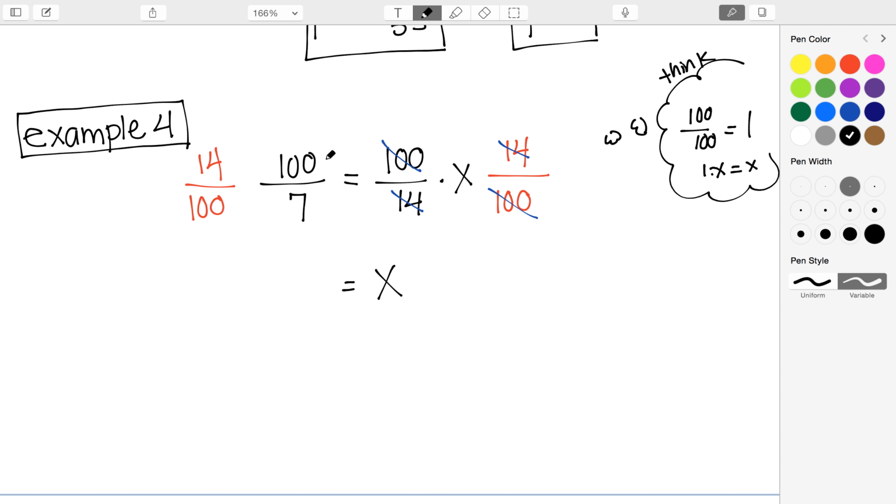But on the left-hand side, you actually might notice something. They're 100 and 100. So even on the left side, if I see what we call a match, those can cancel. So then I'm left with 14/7. Now, if you're real savvy with those multiplication skills, you might notice, well, 14 goes into 7 2 times.